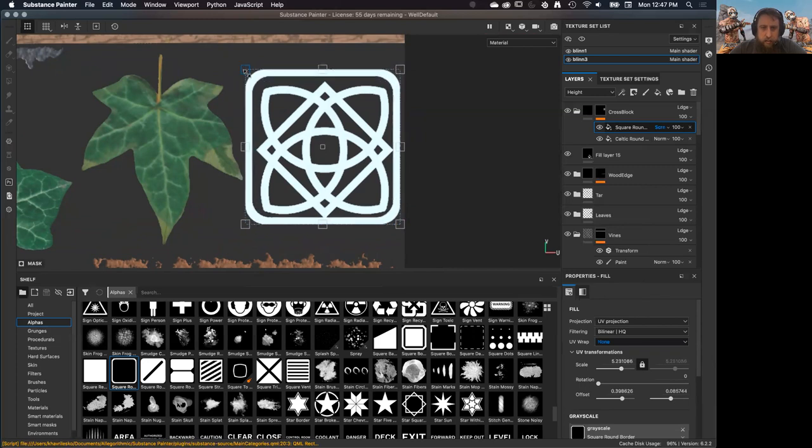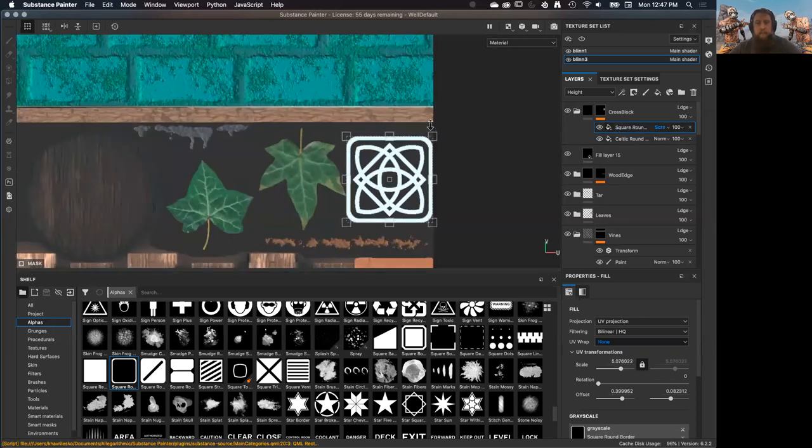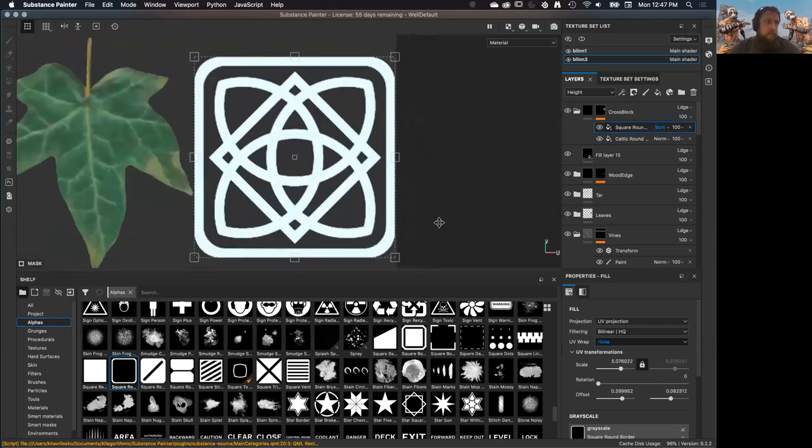I think that's a little close. Let me give it a little more space here and push the boundaries on this leaf, I think. Okay, that's as much room as it's gonna give me right now. Now I'm just gonna grab this guy and move him in the middle a little bit more. I could have started off with the square. That's me though. All right, I like it. That's what I'm gonna work with here.